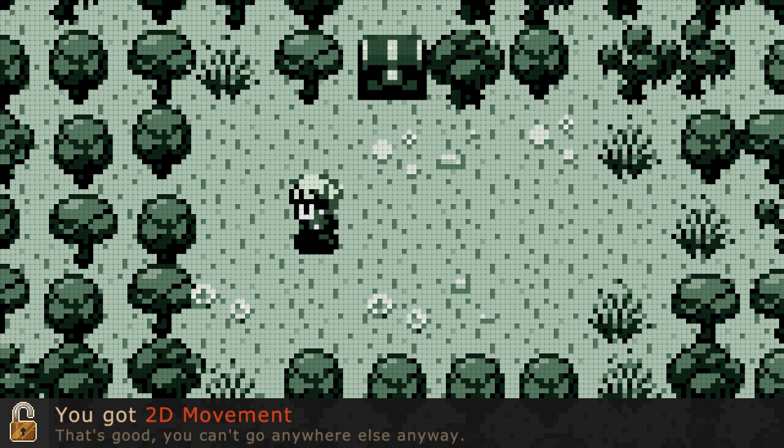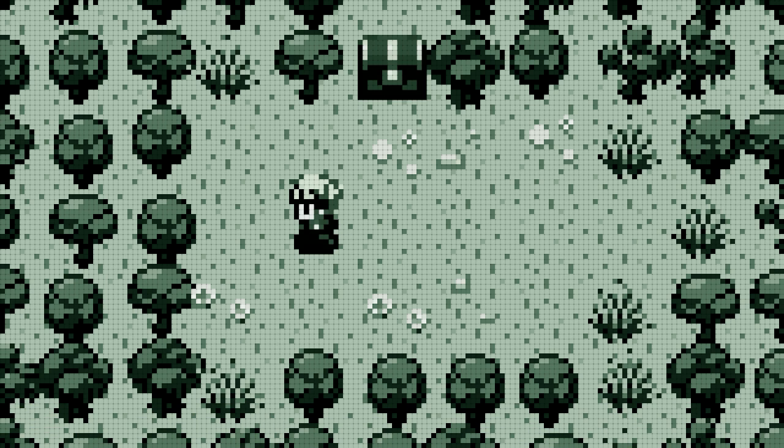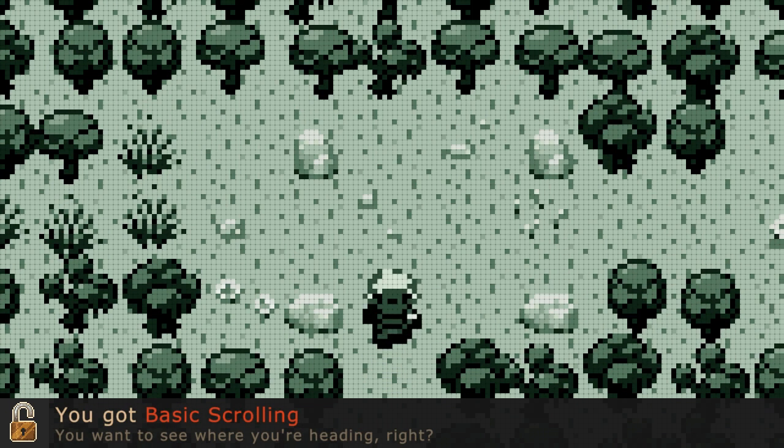Okay, we have 2D movement. So far, this is exactly how the beginning of DLC Quest actually plays. They play around with the idea of you gotta buy the ability to jump, and stuff like that, and a horse armor joke. You got basic scrolling. You wanna see where you're headed, right? Yay! So now I'll be able to actually move past the screen.